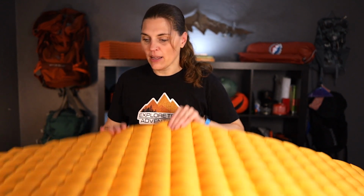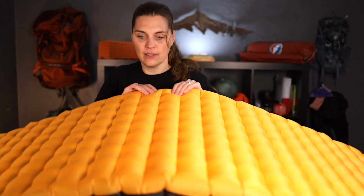Is this a noisy sleeping pad? Yeah, it's a little noisy, but it's not like all those other ones out there where it sounds like you're crinkling a chip bag. This has just a bit of a squeak to it, but the majority of it comes when you're moving on the actual pad itself. When you're laying flat on this, you don't really hear a noise, but when Greg's rolling over on the side, I can hear it, and he tends to roll over a lot. That's really the only time that you are hearing the squeaky noise.